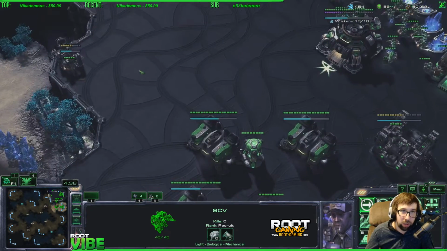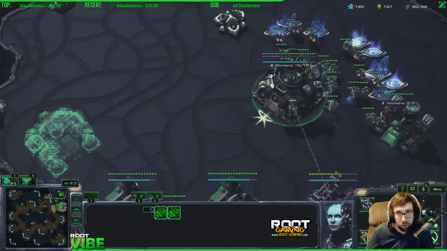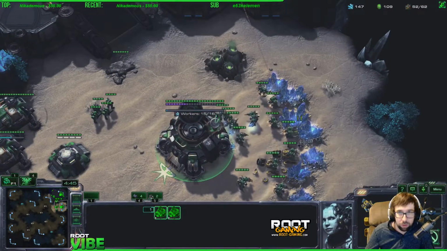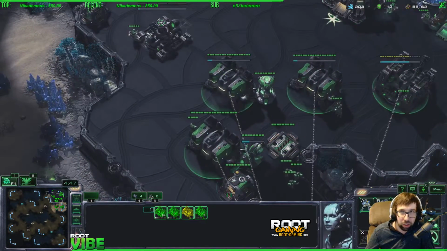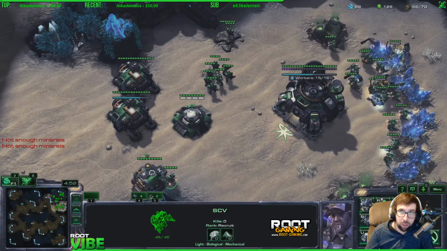Actually, no, we're not going to go out there. Let's go up here. Let's make a third command center. SCVs being produced. They're about to be done. Make new SCVs. Mules. Boom. Boom. Marines. Just finished. Make new marines. Boom, boom. Make a new depot over here. Not enough minerals.